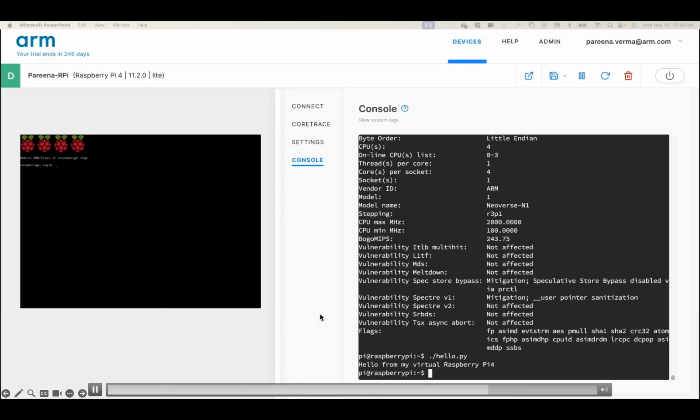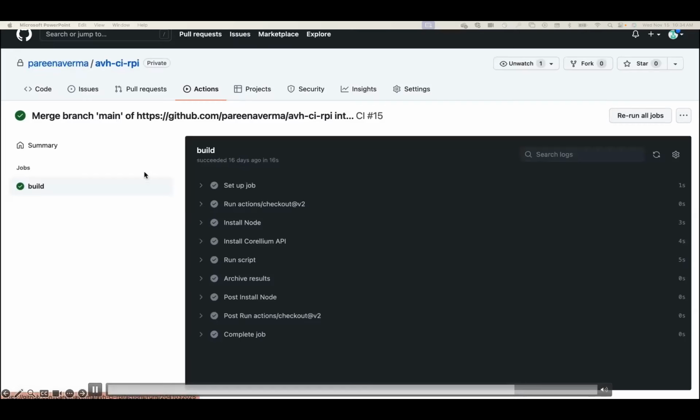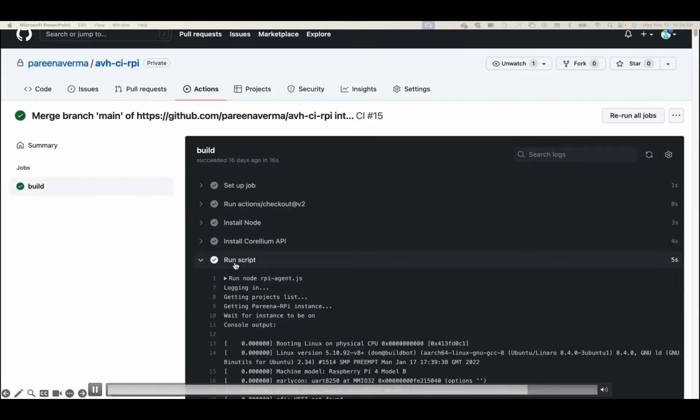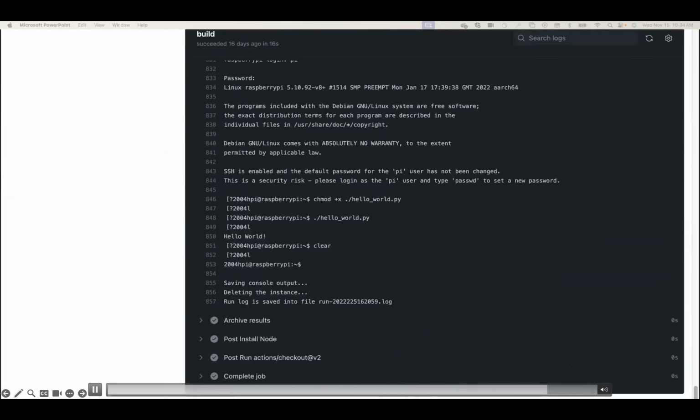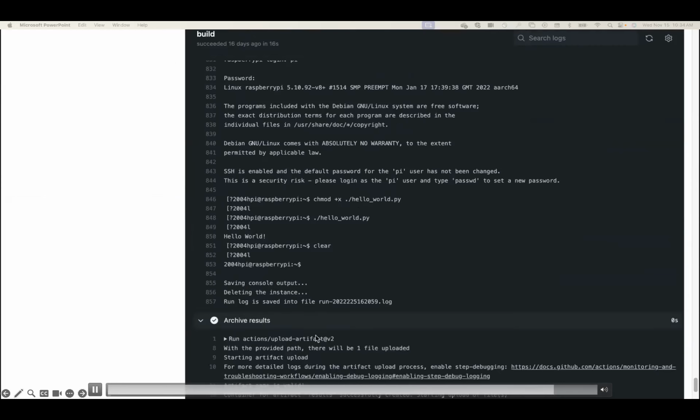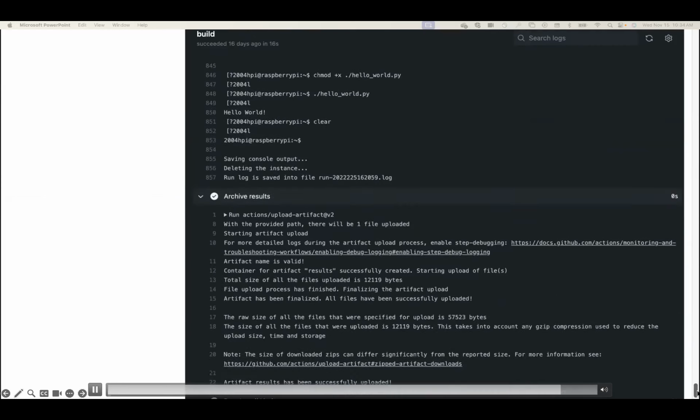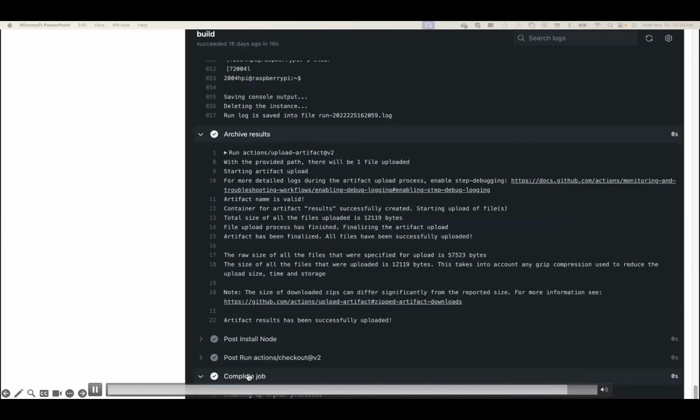All the actions demoed here via the GUI can be scripted for command line usage via the API. As a result, you can take advantage of your virtual board for testing your applications with continuous integration and continuous deployment workflows. For example, I created a simple GitHub Actions workflow using GitHub Runner that triggers a run of Hello World on my virtual Raspberry Pi 4 instance anytime code is checked into my repository. Here's the log generated from my last workflow run. At the end of my workflow, I've also saved my build and test output as artifacts that will be used to generate test reports.